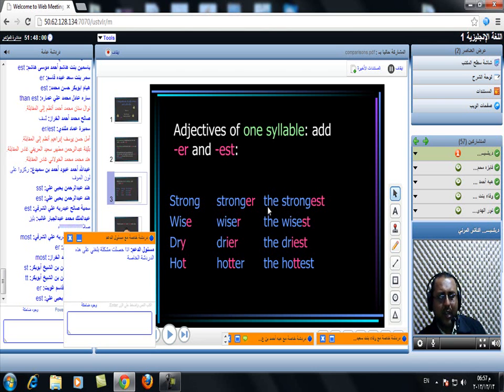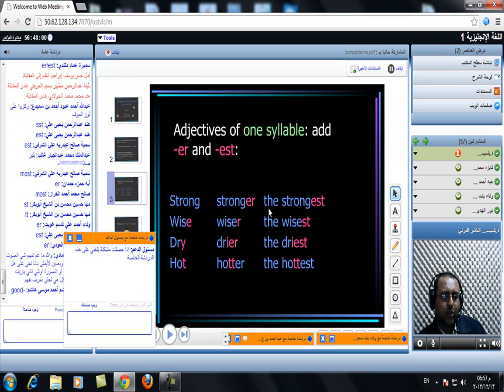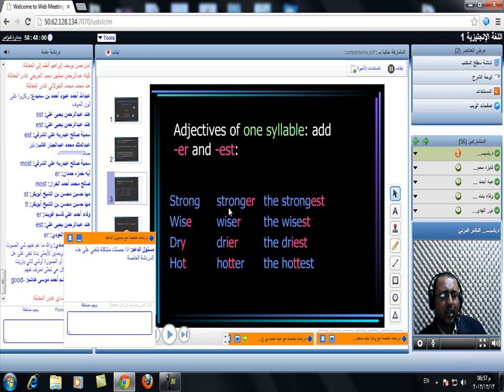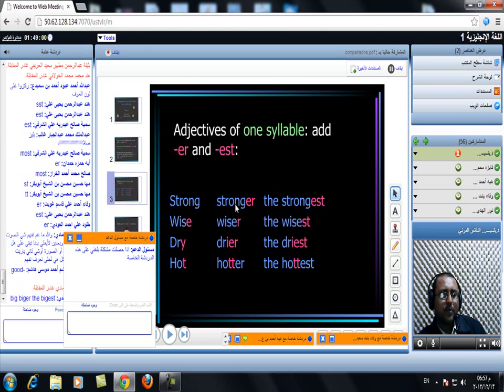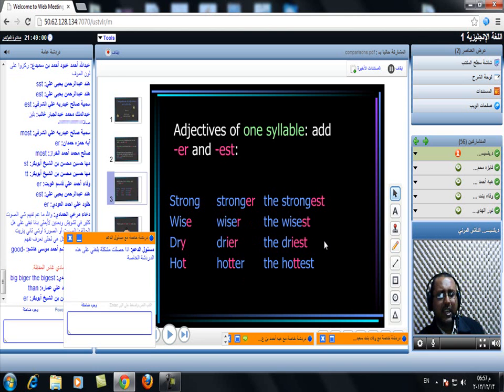And you know in the superlative form we have to write the before the adjective. We add the word than after the adjective in the comparative form, because the comparative is a comparison between two things or two people, while the superlative is used to compare more than two things or more than two people. Now what about wise? Wiser, add R, just R, because the E is already there, and ST also, wisest.